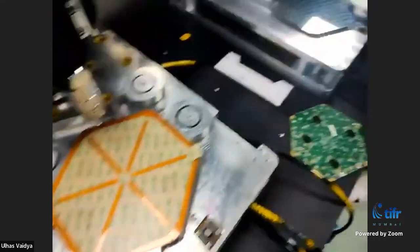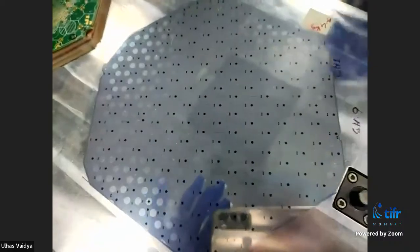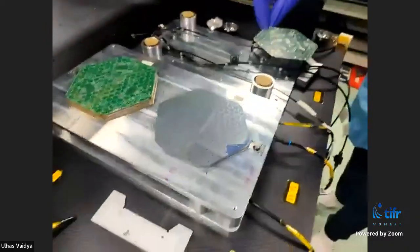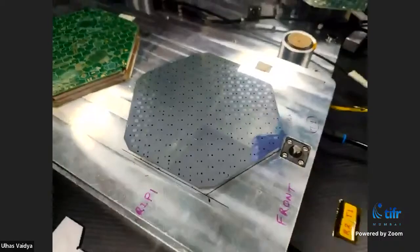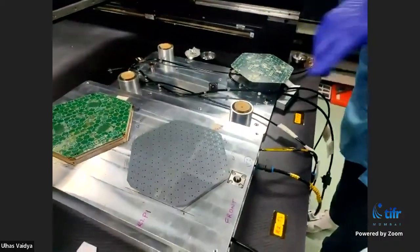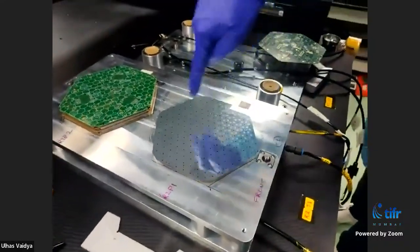So here this is showing the center. This is the fixture for aligning the sensor. You can see all the tiny holes and circles are there, whatever was shown in the CMM. So we need to perform the bonding on each of these circles. Nine bonds on each circle. Okay, this and this, and then this will get placed. After that, we'll dispense the glue on the sensor.